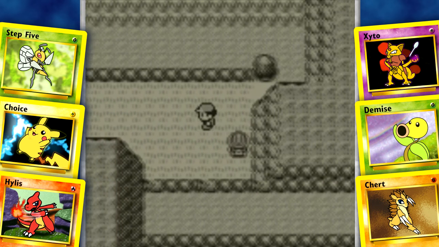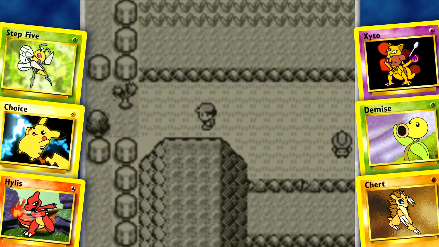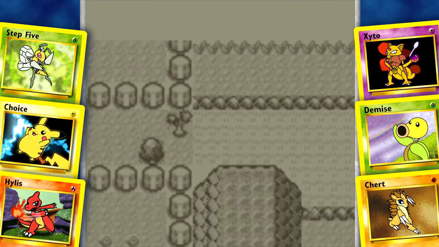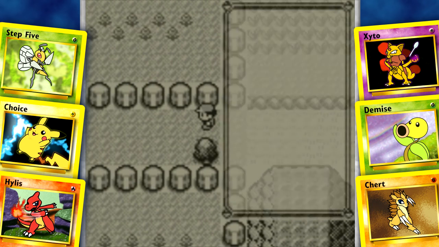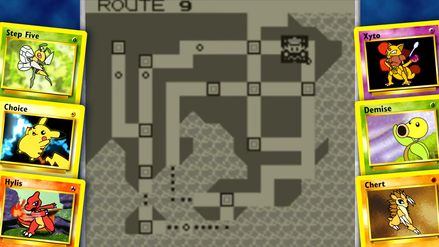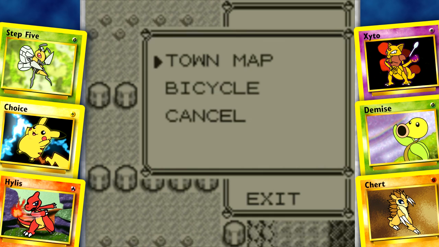Anyways, now then, next time on Let's Play Pokemon Blue. Am I even going the right way, actually? Vermilion City, SS Anne, Route 9, Rock Tunnel, Route 10, Lavender Town, Pokemon Tower. Okay, yeah, I'm totally going the right way.